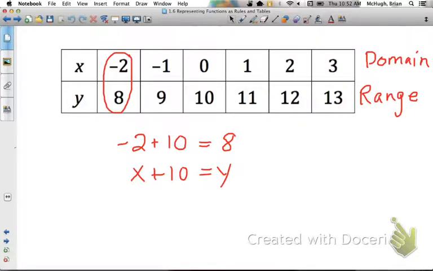Now I just looked at one input and one output. So let's test it, see if it works for the next one. And if it does, we'll try it with the next one and see if it's right. So let's take a look at this input and output. If I put a negative 1 and add 10, I want to know what my output is. And it should be 9 if my rule is correct. Negative 1 plus 10 is 9. So that's a good example of our first original thought being correct.